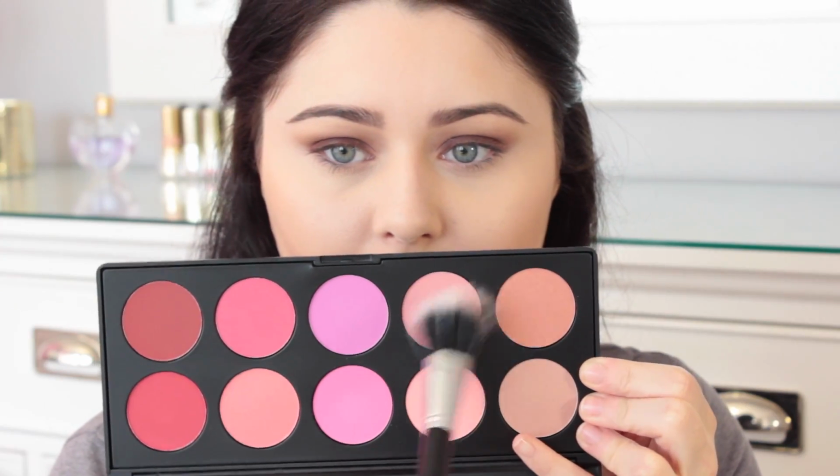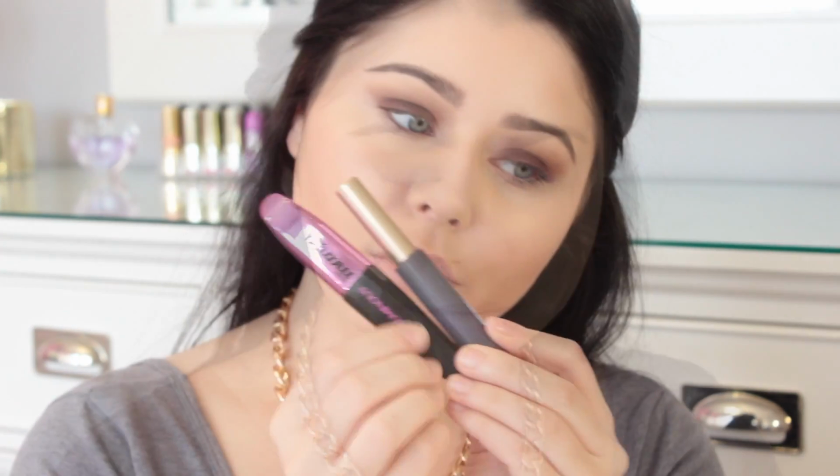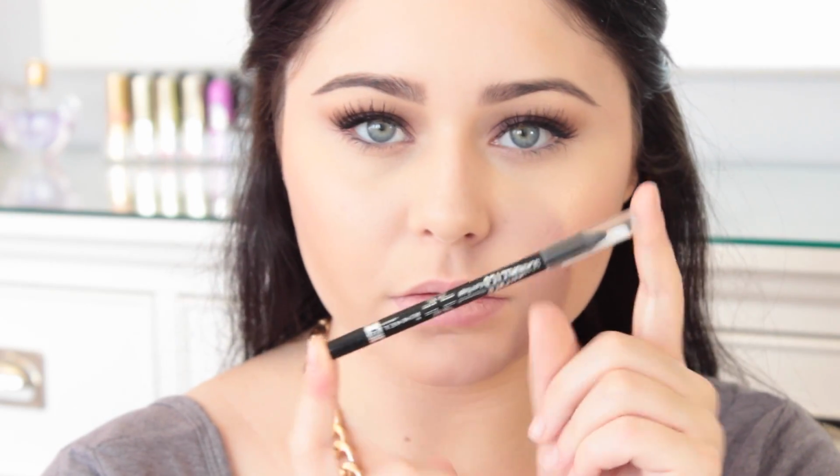And then I'm taking my BH Cosmetics Glamorous Blush Palette and taking that shade right there and just popping that onto my cheeks. And then my Mary-Lou Manizer highlight from theBalm and putting that on the tops of my cheekbones. And then I went ahead and did a very thin line of liner and some mascara. And then I'm going to tightline with my Rimmel Kohl in black.